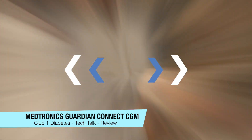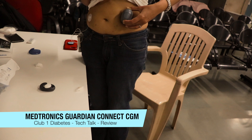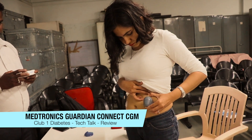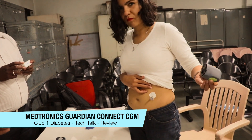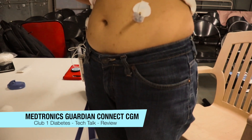The goal of diabetes management really is spending maximum time in range, which would be defined by your healthcare provider — they'd be able to help you and guide you on how to do it better. So if you're proactive enough in taking action based on the data from the CGM, you might be able to drastically increase your time in range.